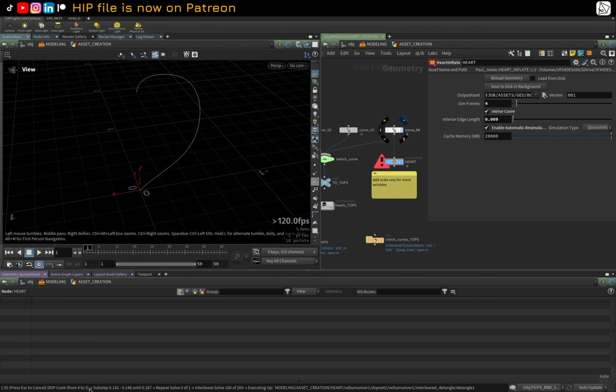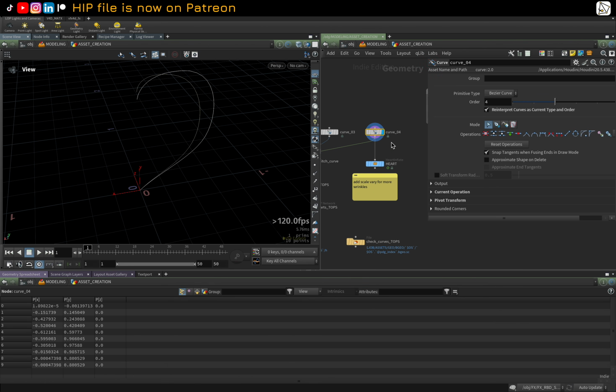So you can see down at the bottom it's simulating, and it's simulating only 5 frames, so it won't look particularly great, but it'll be enough to show you the results, I think. So I've declared how many frames I want to simulate, and I'm going to simulate in a quasi-static mode, and that just means the timeline doesn't progress, but it resolves up to 4 frames on the spot on the current frame. And then we've got a mirror curve, so it's going to make sure that curve gets mirrored first, and it's going to do a triplanar surface front and back, and we're going to create stitches around the outside and just inflate this, and then it's going to create UVs as well.